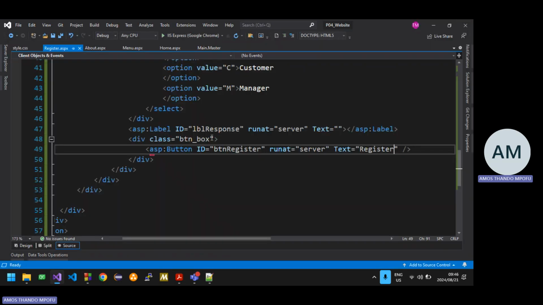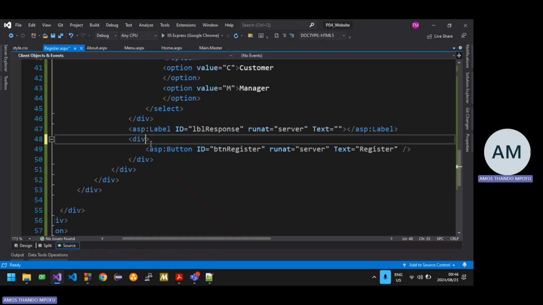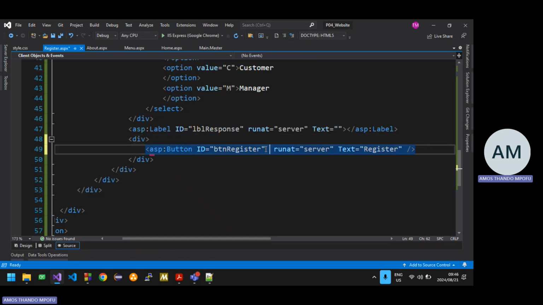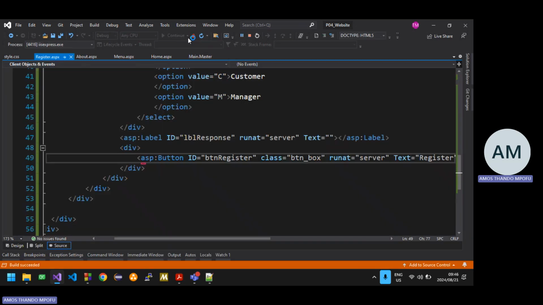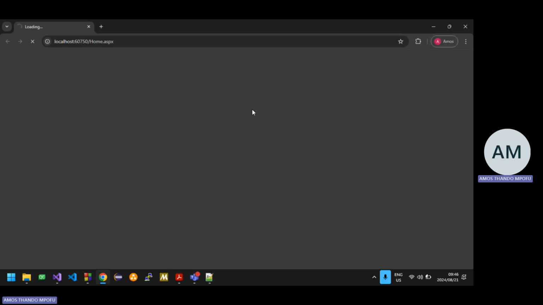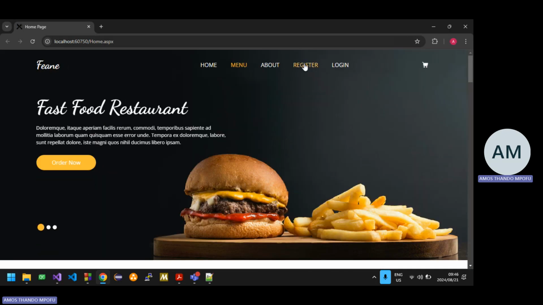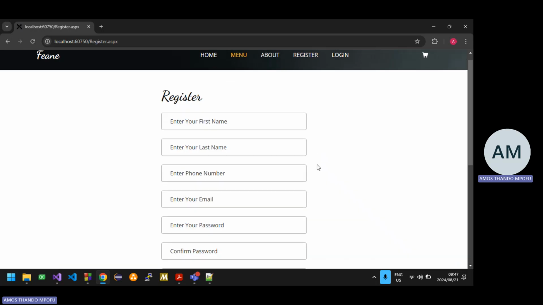I don't know why it doesn't want to style. So let's try this then. I'm gonna extract that class and then put it here. Let's try that. And then let's see if it does style, but I don't think it's gonna style.